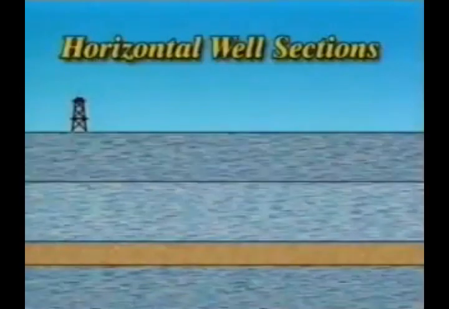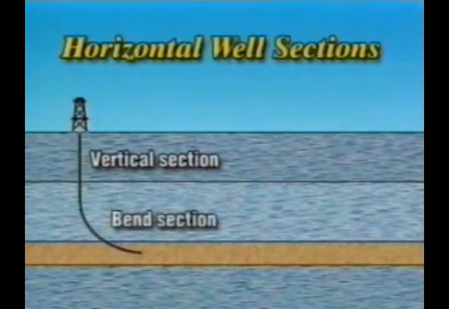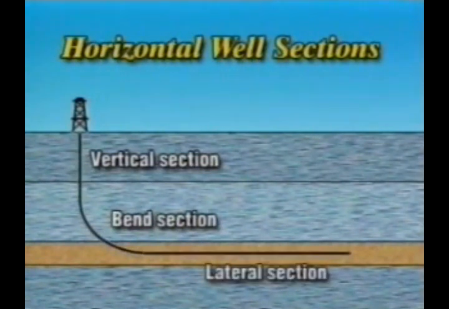Drilling the types of formations that are conducive to horizontal wells requires a high degree of directional planning and control. Horizontal wells generally follow a build, hold, and build pattern, consisting of a vertical section, or in some cases an inclined section drilled with a slant rig, a bend section where the transition from vertical to horizontal occurs, and a horizontal section, which is drilled through the target zone. From this basic well profile, we can classify a horizontal well according to its bend section's radius of curvature as long, medium, short, or ultra-short radius.